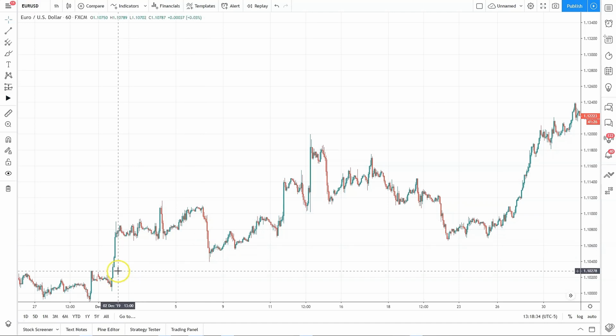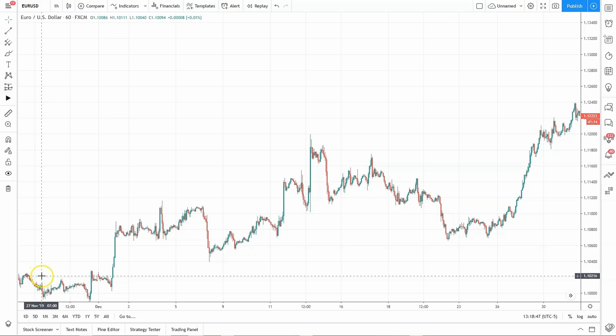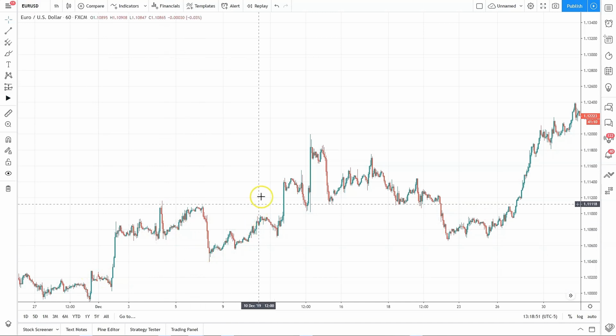Plus, if you look where my crosshairs are, look at this previous high. Just left of that is another previous high. That could also be a future level of support. If we're going to see this market continue to balance, I would suspect that price wants to come back and find that at some point. So we go from lows to highs, higher lows to highs.